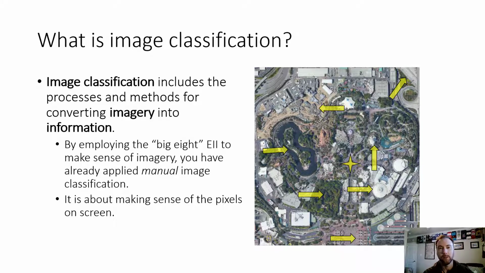If, on the other hand, we want to use a manual method, we could say what portion of Disneyland is covered by man-made structures. And it's fairly easy to tell. Obviously, all of Disneyland's man-made, but you could say which portion of buildings have a round roof, which portion of buildings have a rectangular roof, what portion of the landscape is water, what is asphalt, what are trees. Those types of classes you can more or less figure out with the naked eye. When it comes down to actual surface types, like pervious versus impervious, that's when we need to rely more on a computer-based method.